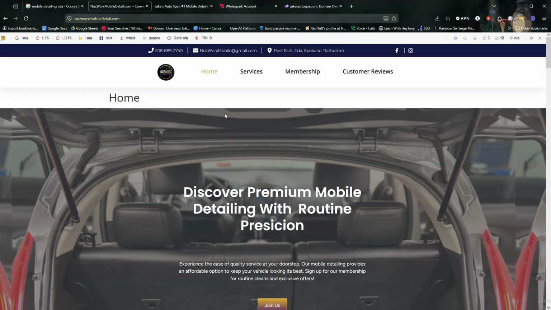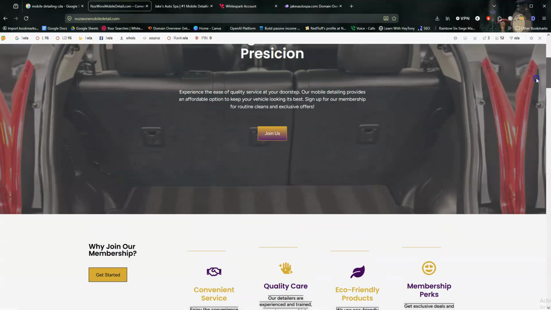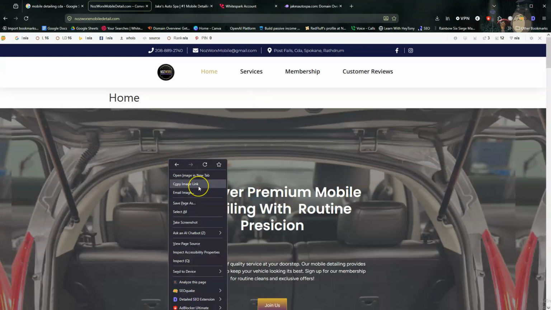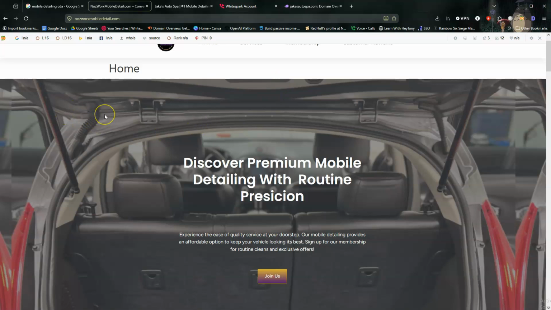Now, the next thing I want to talk about is also on your main page. One thing you also want to add to the main page is keywords on your pictures. Basically, when you save the picture, copy image link, I think there was something else, I think with the copy image link you can actually put a keyword behind that. When you put that picture back in, that keyword can be on that actual picture. That way you can have more keywords sprinkled throughout your webpage without necessarily damaging your reputation.